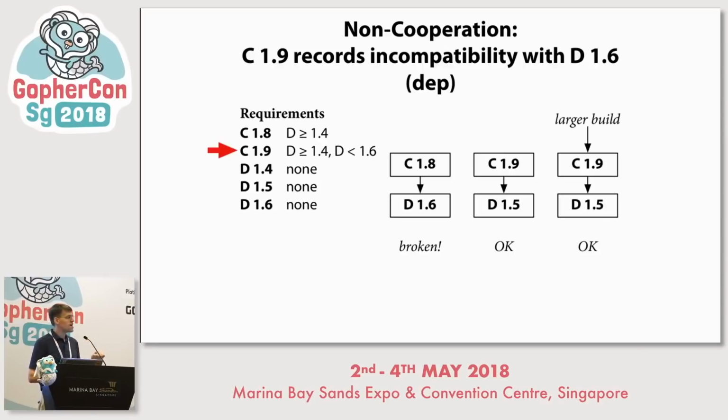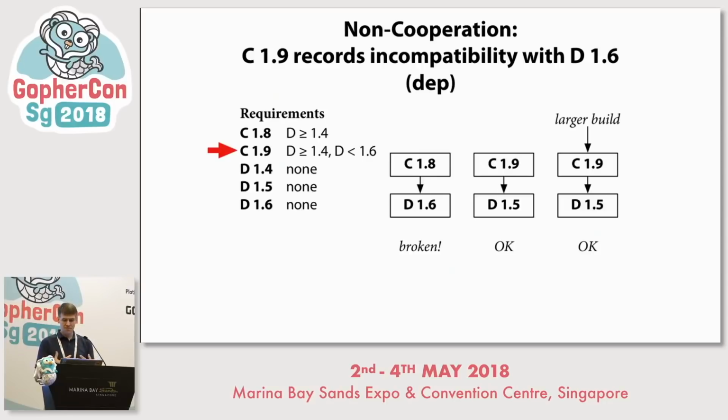Now in dep, avoiding the incompatibility is important because as soon as D 1.6 is released, all future fresh builds of C will use it and break. This is a build emergency. All of C's new users are broken. If D's author is unavailable, or C's author doesn't have time to find the right fix, the argument is that C's author must be able to take some step to protect users from the breakage. And that step is to release C 1.9, documenting the incompatibility with D 1.6. Then new builds of C will grab the latest one, C 1.9, see that they can't use D 1.6, and avoid the breakage. This emergency doesn't happen at all with Vgo, because Vgo has minimal version selection and repeatable builds.